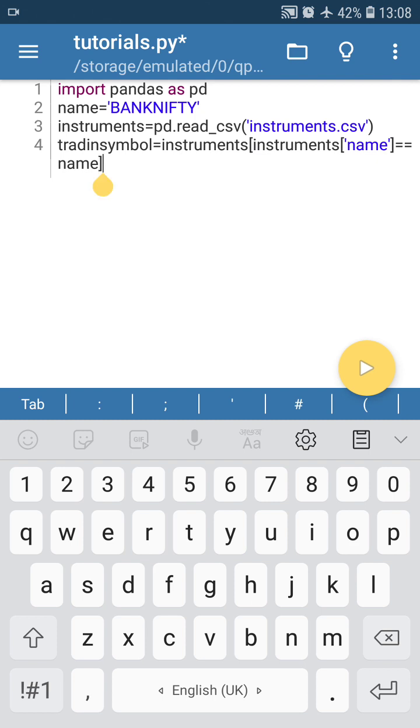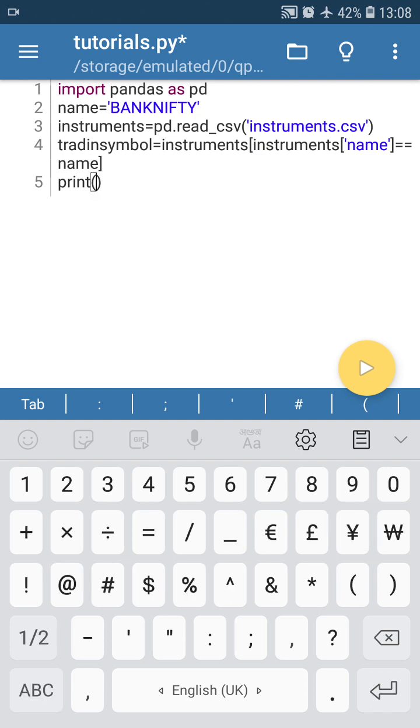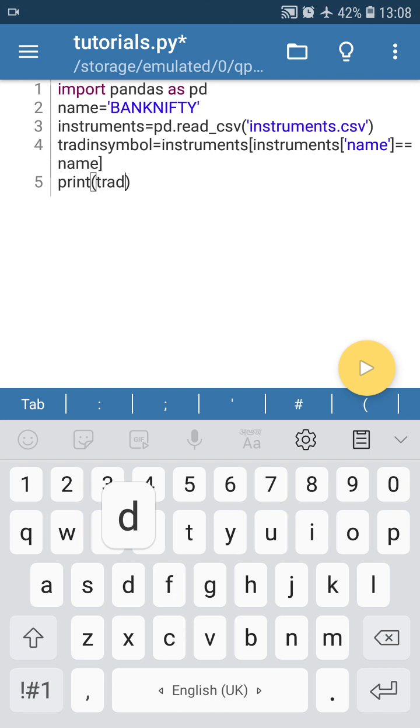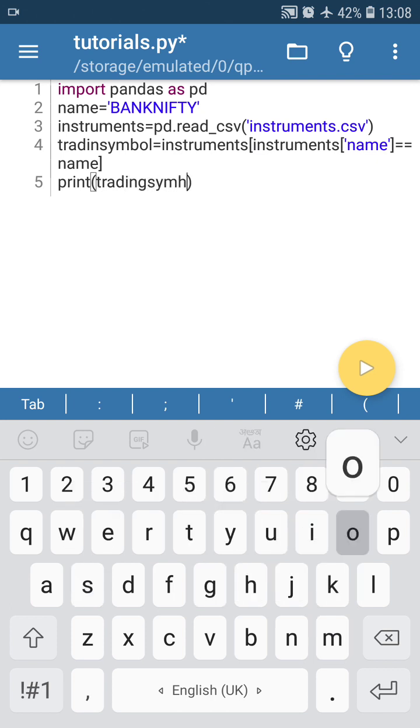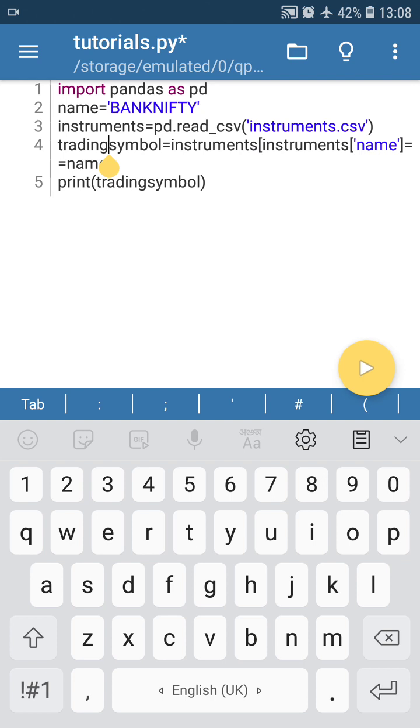First of all I'll get the print statement, then the trading symbol, and if I'm not making any mistake, I will definitely get the required output.